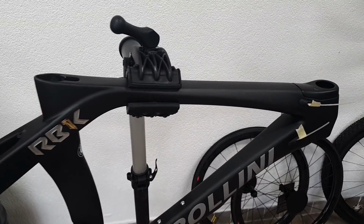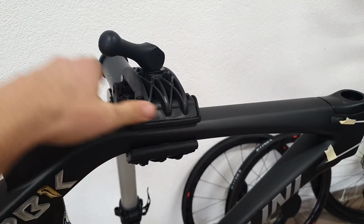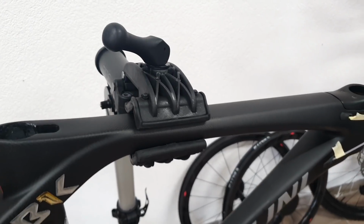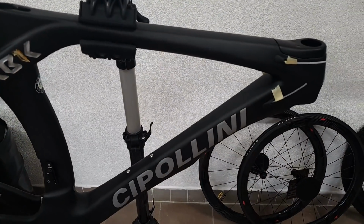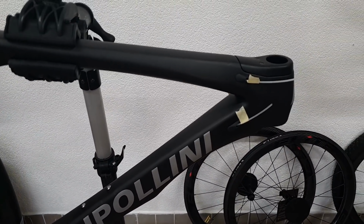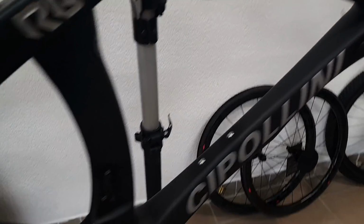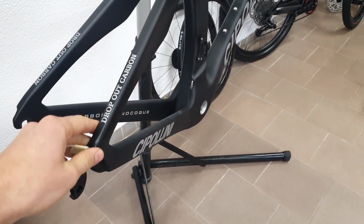So before you freak out and call me crazy, the frame here is not clamped, it's just hung and secured with almost no force, just enough to hold it stable. This is the frame we have here. I'm not sure where it comes from, and honestly I didn't really want to ask. It's a replica or such like of a Cippolini, the one frame.